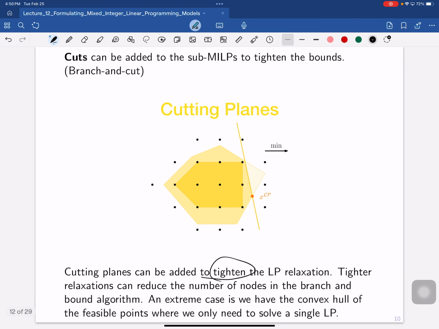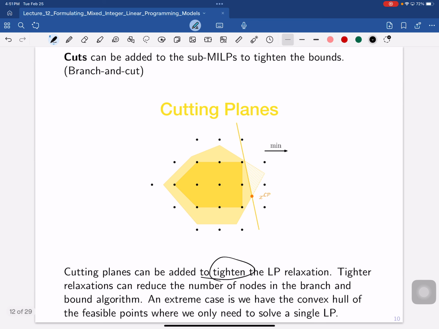So with this overview, you get to know what branch and cut is. Branch and bound itself is a smart way of enumerating all the binary variables. You have an operation called branching. Instead of branching on all the variables at once, you have a trial and error step to decide which variable to branch on, and then sometimes you can reduce the number of nodes. And cutting planes can be added on top of branch and bound to reduce the number of nodes. Okay.